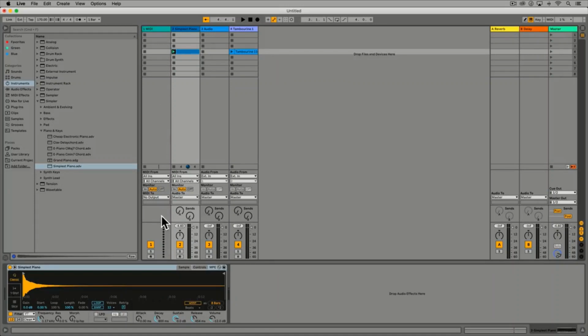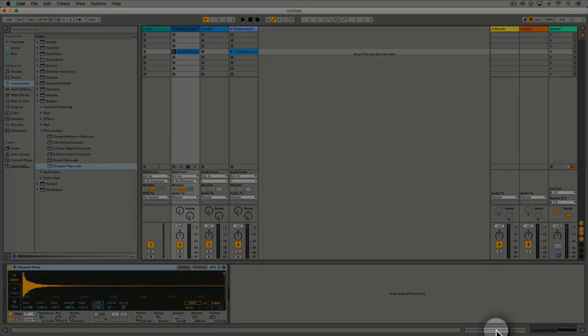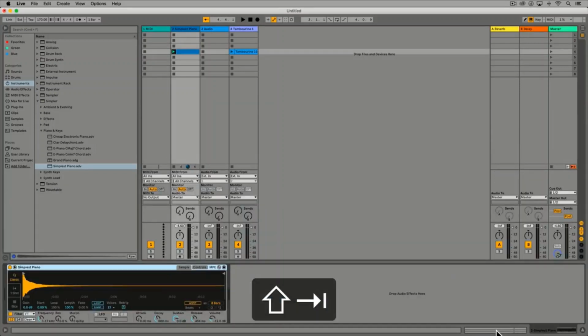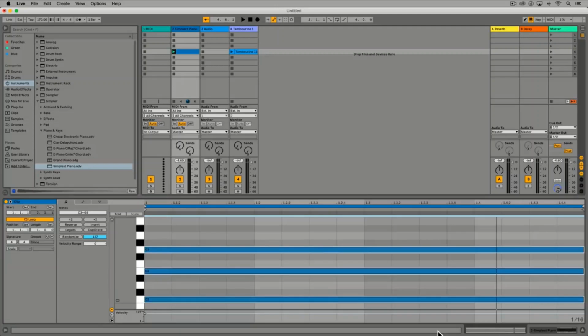So looking back down at this window at the software instrument, this is where we can make changes to our sound. The area that we can see our software instrument in is called the device view. If you want to swap between the device view and the MIDI note editor, go down to the bottom right and click on this tab here. This will open up the MIDI note editor once again. You can also use the keyboard shortcut Shift and Tab to swap between these two views.